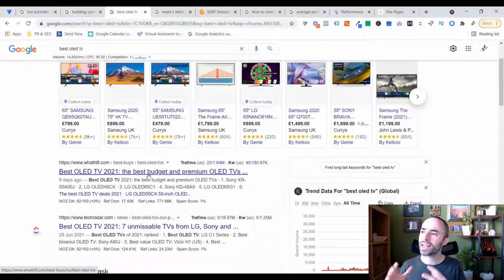Right, so you want to make it captivating, but you also want to make sure that you're delivering on that promise. And the reason for that is that this is likely going to be a factor that Google are taking into account when it comes to SEO as well. If your page is getting a lot of clicks, but people are bouncing as soon as they land on that page, that tells Google that your page probably isn't really that relevant, and therefore why should they continue showing you in the search engine results?